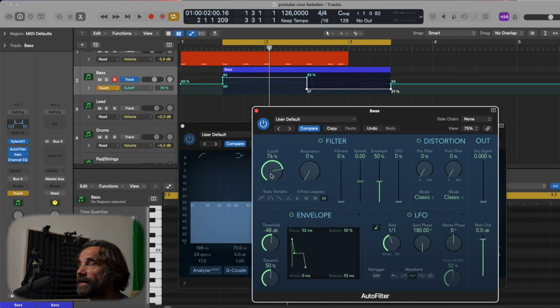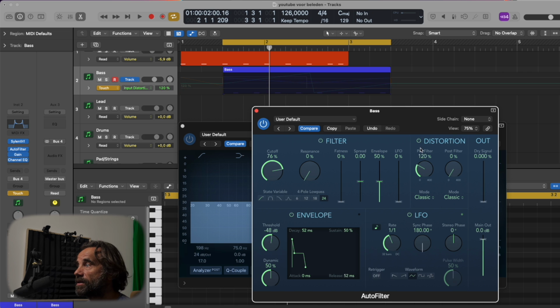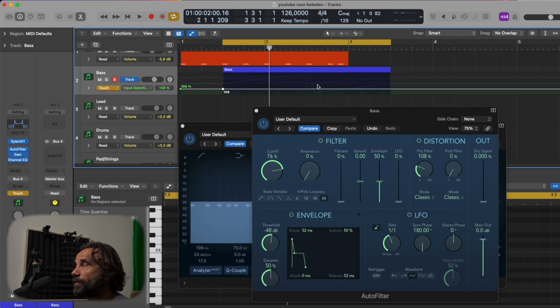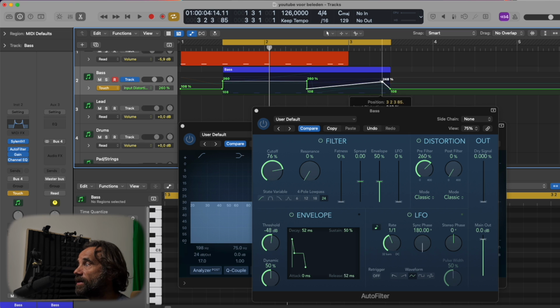When you touch the knob, you see there's the line moving, and it's the input distortion, and then you can do it like this, or you also can do it with the marquee tool, of course, and you can assign it in the old way, of course. And if you select something with the marquee tool, you can change it, of course. You can select it manually.